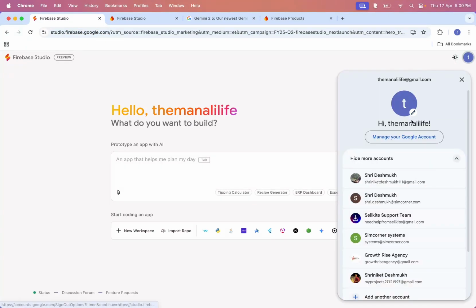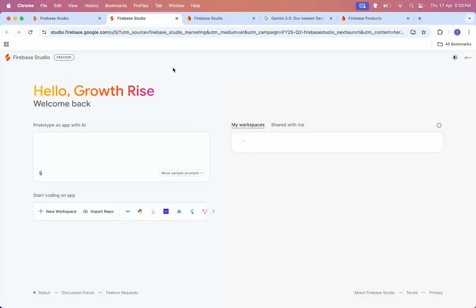So once you log in, basically you will be able to create full-fledged web apps. Use any of your Google account. It's completely free. You don't need to pay for any subscription. It has literally crushed the competition, which was Bolt, and we got Replit, and then we also got Lovable, which used to create full-fledged web apps. But now with this, you will be able to create full-fledged web apps using Firebase.